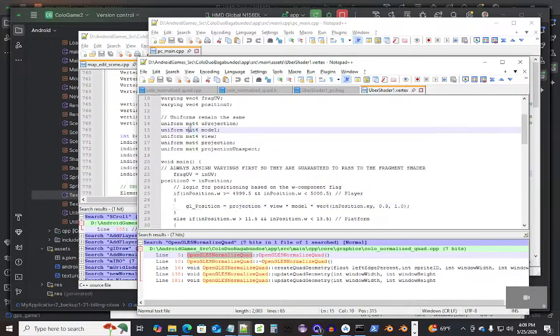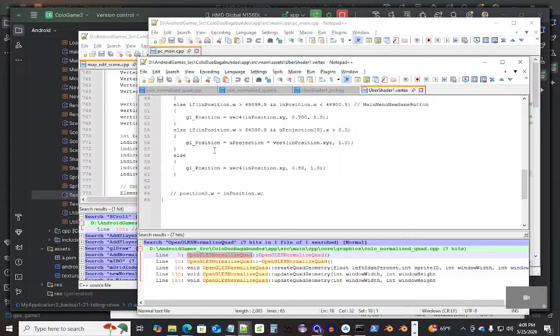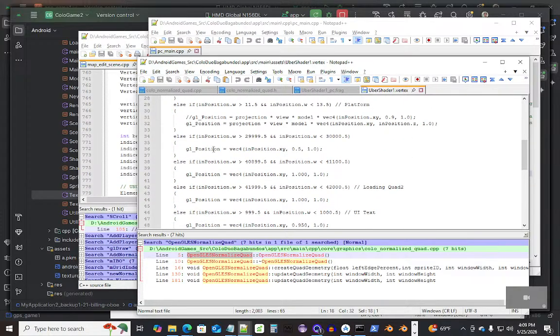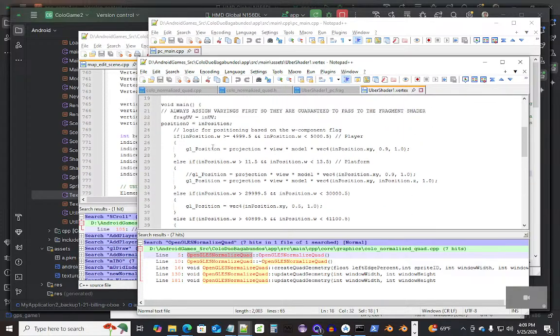Here you see them. Why do I have two projection matrices? One is for PVM, all three of them, or MVP. You say it backwards, well, I don't know. And then projection on aspect, that's supposed to be orthogonal for another type of display where you want it calculated here for some reason.